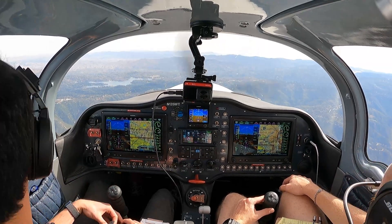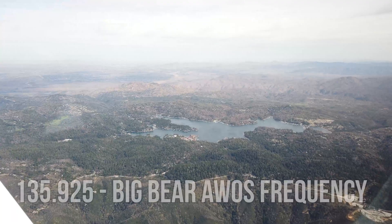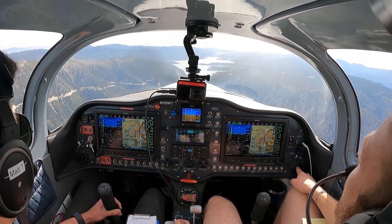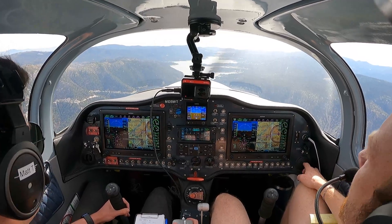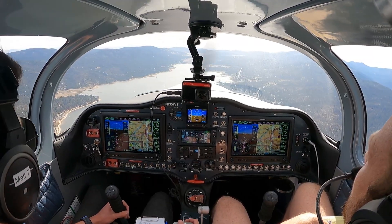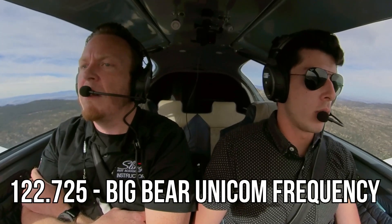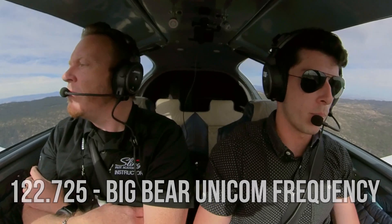Wow, it's beautiful down there. Off to the front we can see Lake Arrowhead kind of behind the mountains, and off to the right, right there, there's Big Bear. Big Bear automated weather: wind 2-4-0. As you guys can see, we did draw this line direct from Aran to the airport. However, we are flying slightly right of course to stay between the mountaintops so that we don't get too much mountain wave turbulence or get too close to the terrain. Approach, experimental sling 1-3-5 Whiskey Tango would like to terminate flight following. Roger, squawk VFR, frequency change please. Now we're going to squawk VFR 1,200 and get ready to land. Big Bear traffic, blue and white sling 1-3-5 Whiskey Tango is 4.5 miles to the west of the field, 8,900 descending, joining left downwind for runway 26, Big Bear traffic.